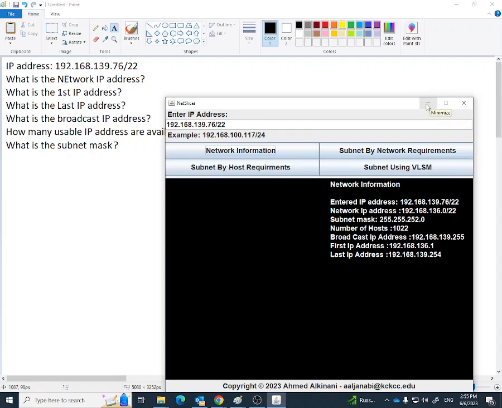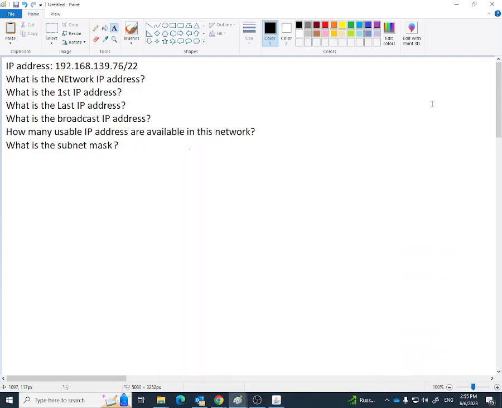Now, of course, a lot of the calculations that I did in the previous example, I'm going to try to get them done a little bit faster. So let's go ahead. First things first, we got a prefix of 22. So I need to convert that into a form of binary, of course. So let's go ahead and do that.